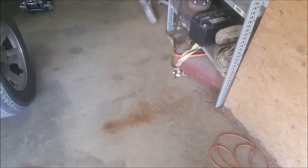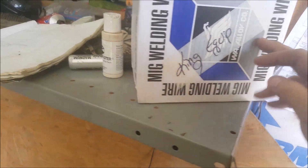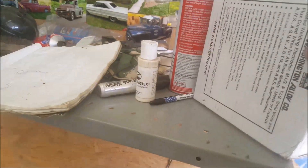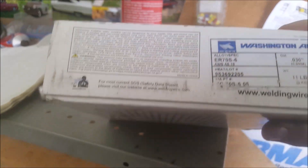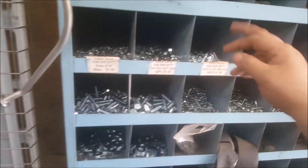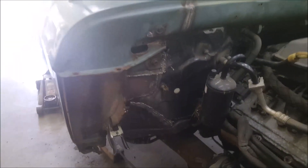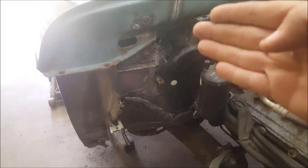Before I came in today I had to restock on supplies — we were on our last roll of welding wire. I get King Equipment Washington Alloy ER70S-6, 0.030 inch, 11-pound spool for $23 — it doesn't change, it's cheap. I also had to go to Tractor Supply and pick up more 5/16, 3/8, and quarter-inch bolts, nuts, and washers, which cost almost as much as the welding wire. Every time I went to quit last night I kept going, so I got this mostly done and the other side is basically all done except for going down the side.